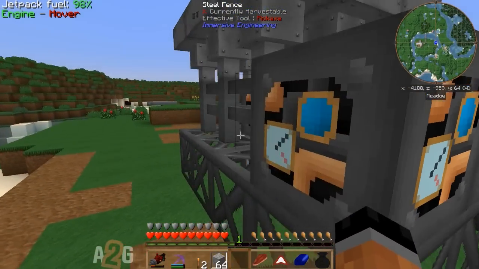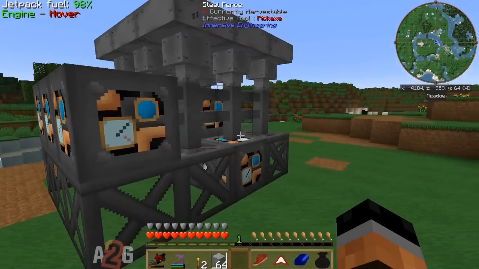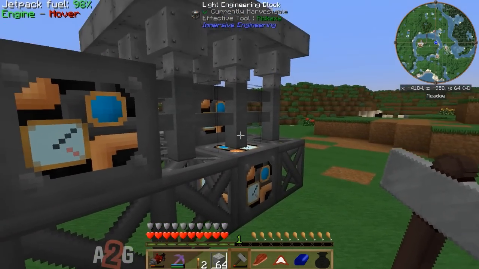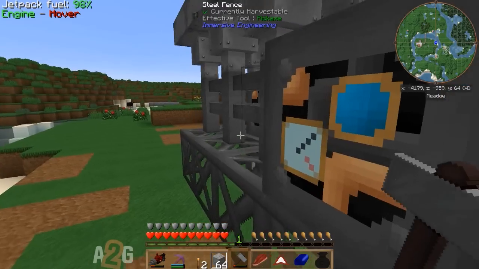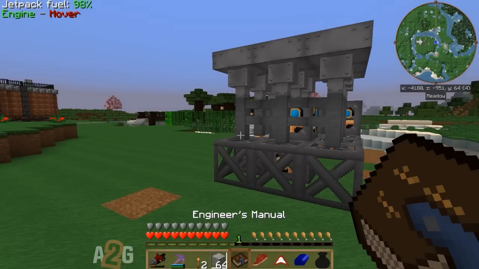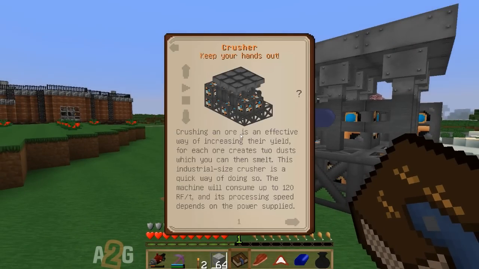Actually, you know what? That may come out. No, I don't think it does. Where's my hammer? My Immersive Engineering hammer. Now, if this is correct, I should be able to right-click somewhere. Okay, I'm assuming I barely got it wrong. Barely. All right, so let's go ahead and take a look at this.